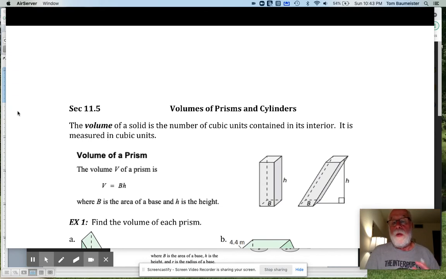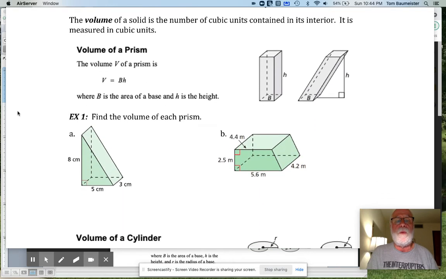Now what you should notice here is if I have one that's straight up and down and one that is slanted, the volume will still be the same. The easiest way to think about it is a roll of quarters. If you push them so that they're slightly tilted, the volume doesn't change, just the way they look changes. That's called Cavalieri's principle, which allows you to state that. So that's a pretty important principle.